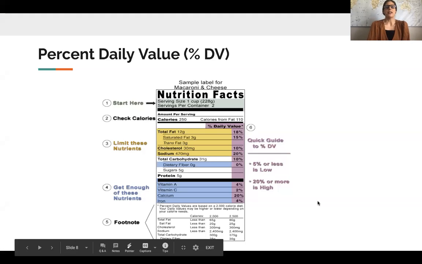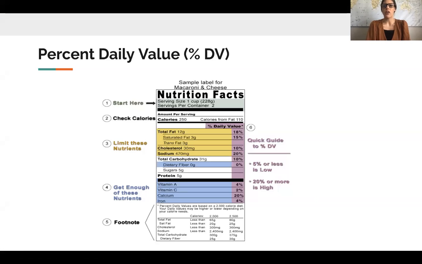The first is percent daily value. If you've already watched the food label video, you'll already be familiar with this one. The percent daily value applies to about ages 4 and upward, and it's based on a 2,000 kilocalorie diet. It's closely related to the RDA, however, not strictly so. And the percent daily value helps to determine where people stand as far as how much percentage of a nutrient they need per day.